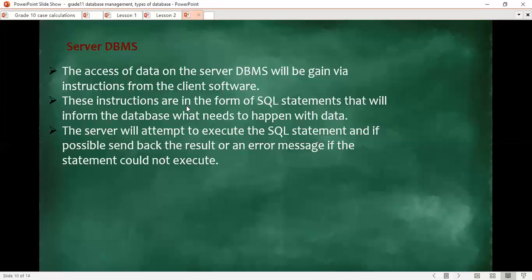These instructions are in the form of SQL statements that will inform the database what needs to happen. So even on these databases, SQL will still be there. Actually, SQL is the language that is more powerful for manipulating databases. Each and every language is going to use SQL in a different way based on that particular language.